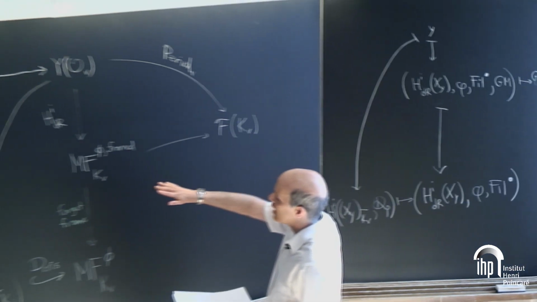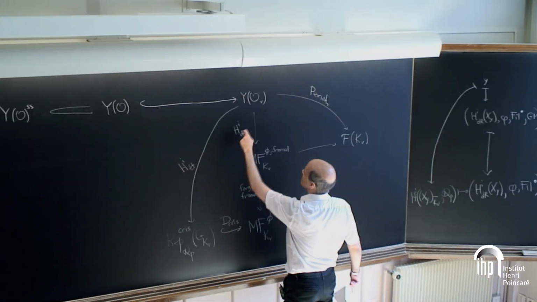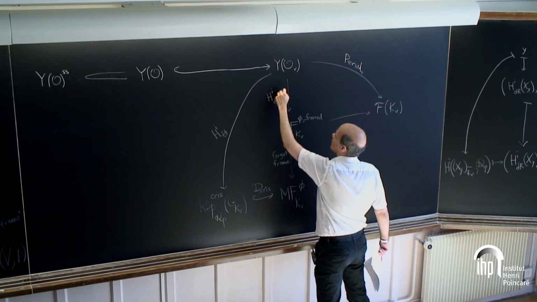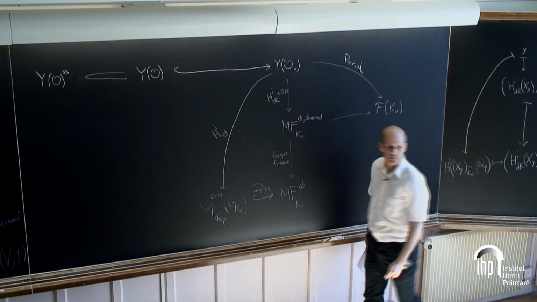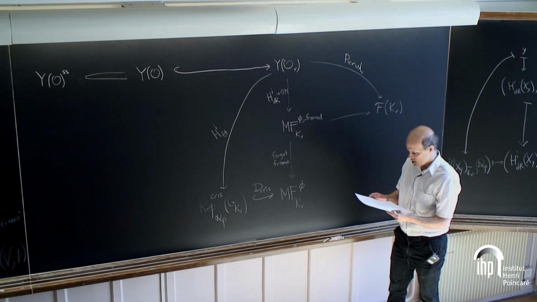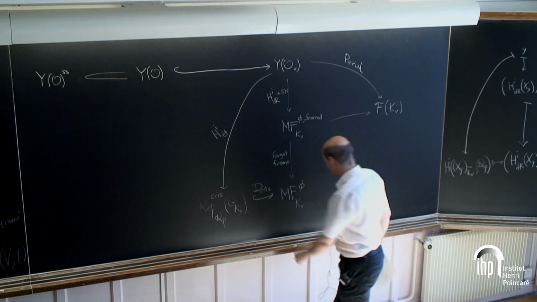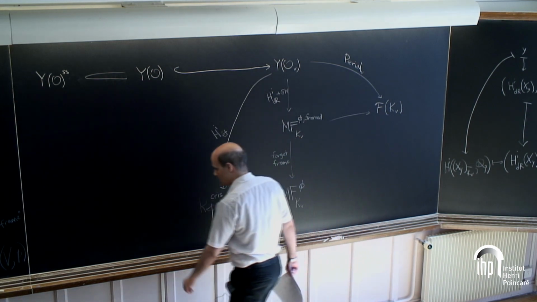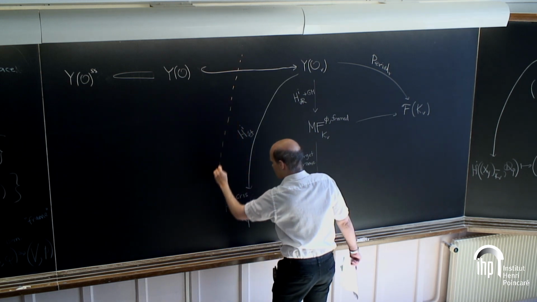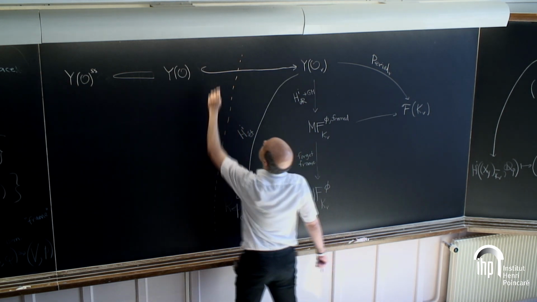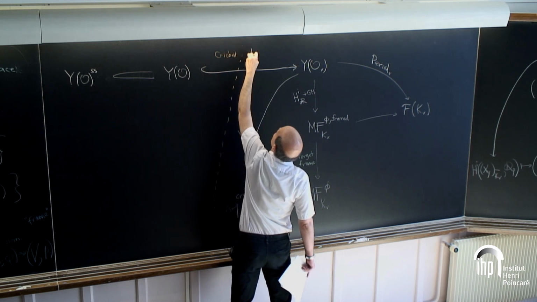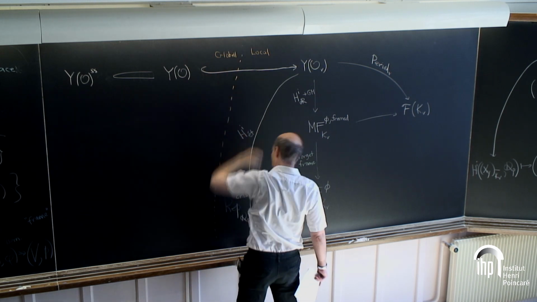So let me label it that way, because this is now not just taking the de Rham, but also remembering this isomorphism that's given by the Gauss-Manin connection. So this whole thing here is everything to the left. This is the global side of the picture, and this is the local side.